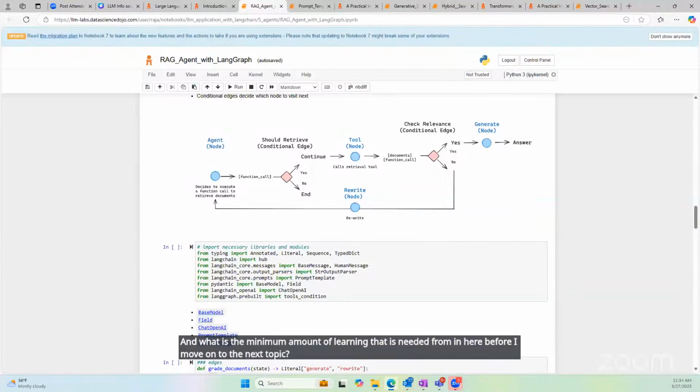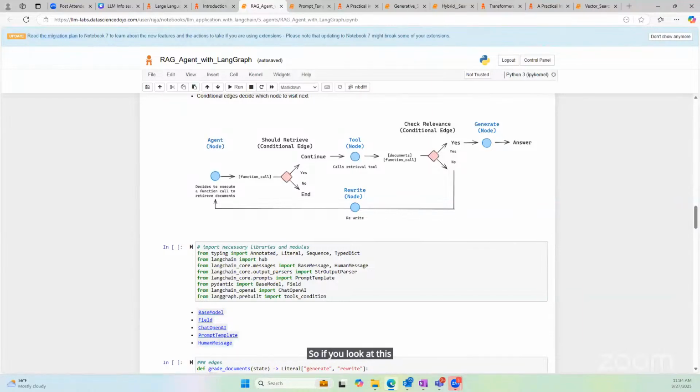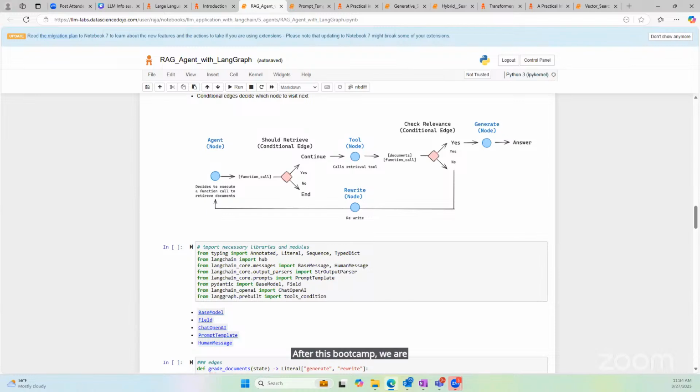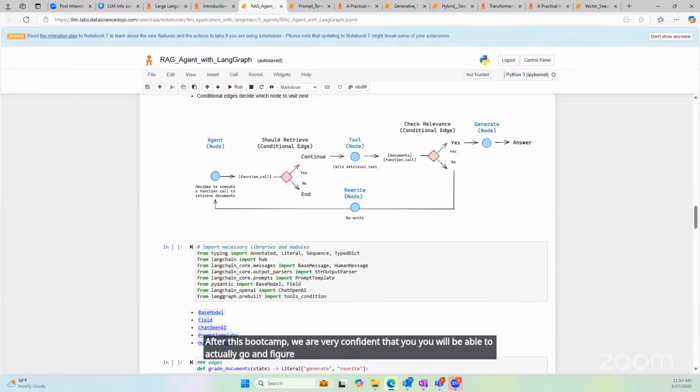These are not new barriers in learning. What we have done is think of this as a recipe. After this boot camp, we are very confident that you will be able to figure out what else is needed, because 40 hours is simply not enough to become an expert in anything.